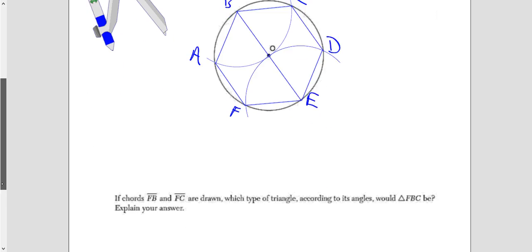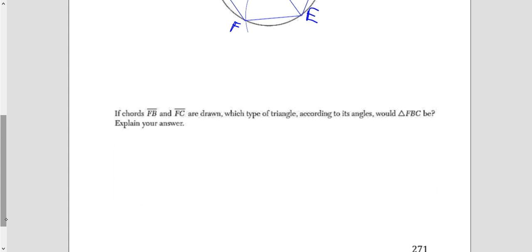All right, let's take a look at the follow-up question. What's that say? Oh, by the way, they use the term chord. Do you know what a chord is? That's an accord, which is the name of a car or an agreement. It's just a line. So a chord is just a segment whose endpoints are on the circle. Like a guitar chord, like that, or like that. Those are chords. And by the way, the diameter is a chord that goes through the center. A chord just has its endpoints on the circle.